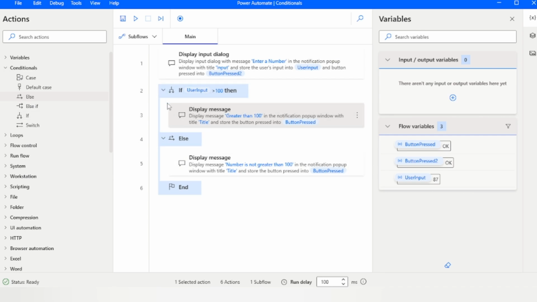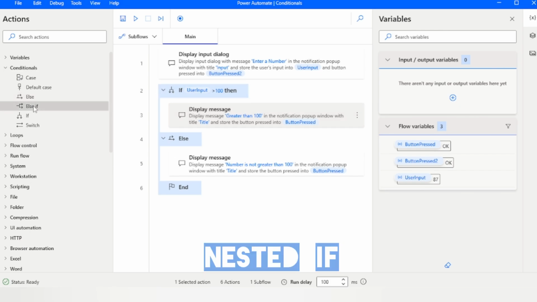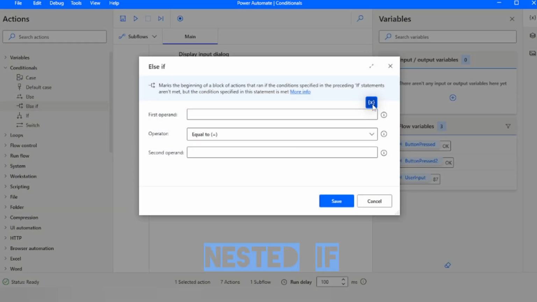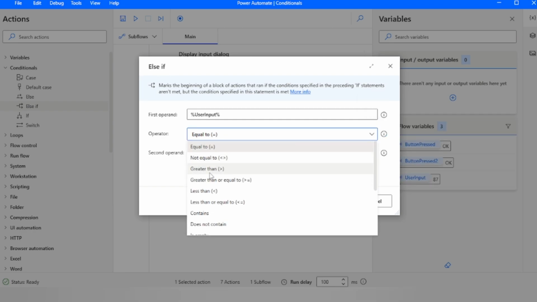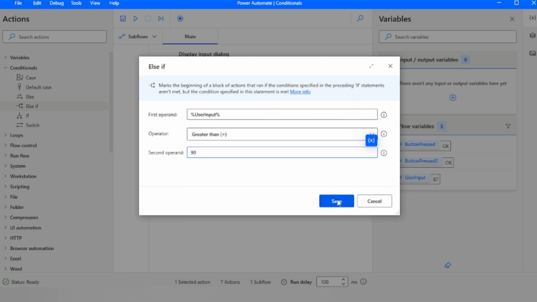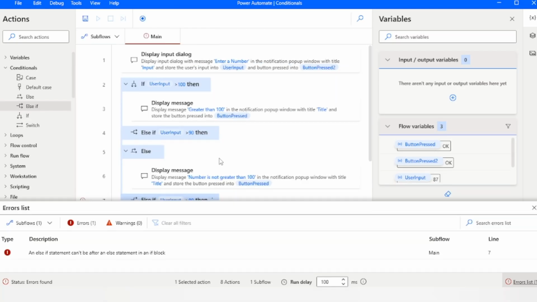Now see, with the if else, we can execute only two statements, if this, otherwise this. But I have multiple conditions, like if number is greater than 100, then this. If number is greater than 200, then this. If number is greater than 300, then this. To achieve that, we can use nested if, means if, else if. So we have this else if number is greater than 90, and if you want to add more conditions, we can add if number is greater than 80.